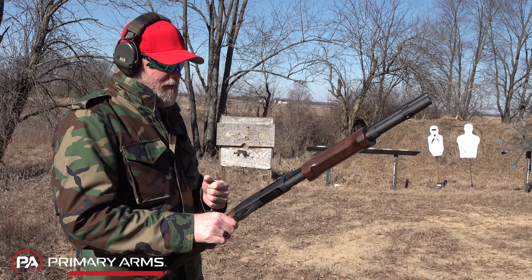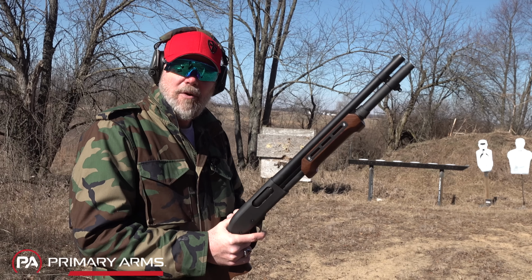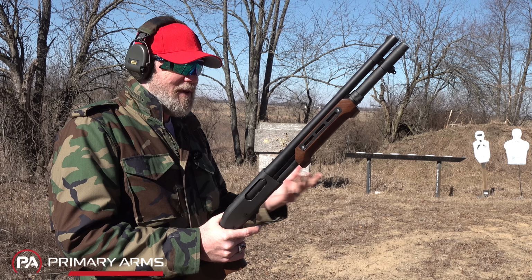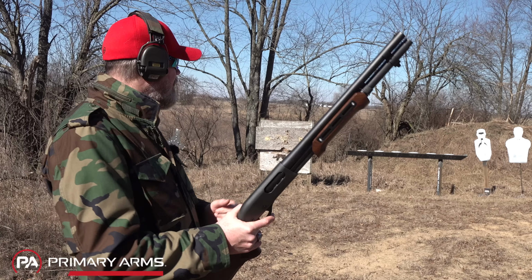first let's start off by doing a little shooting with this brand new 870. We have, I think it's just some Federal number 8 bird shot in the shotgun right now. I want to thank our friends over at Federal for supplying the ammunition free of charge to the channel. Love Federal ammunition, great company, great ammo. Been shooting the stuff since I was a kid.